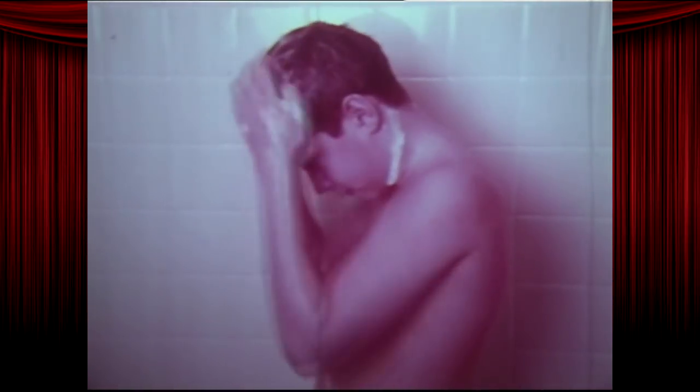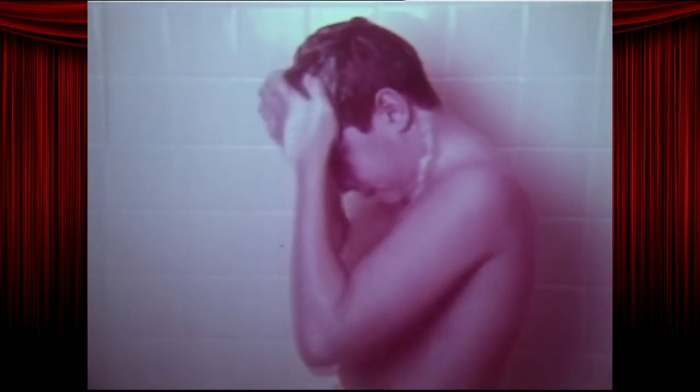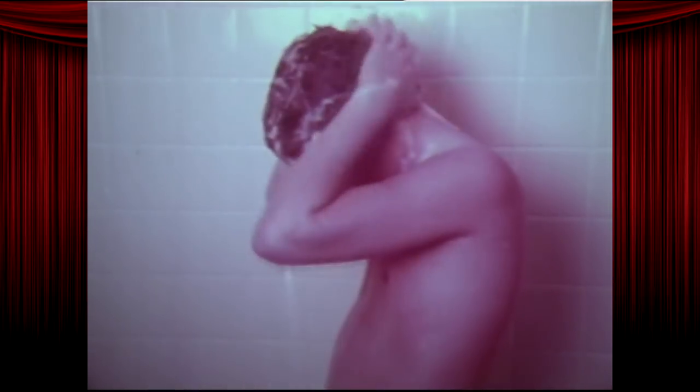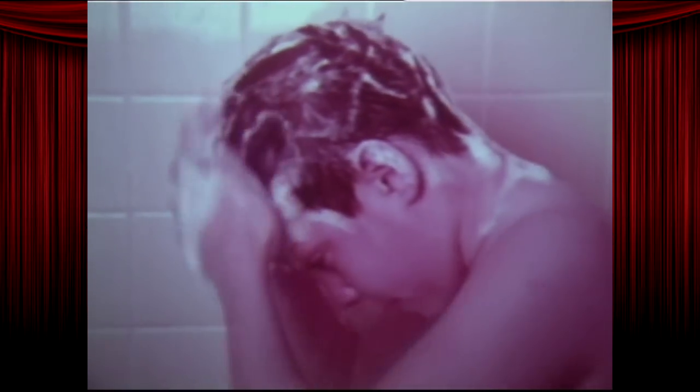The soapy water gets around and under the oil and loosens the mixture. In a similar way, soap helps to get rid of the oil that is mixed with the dirt and germs on your skin. So when you wash, you need to wash everywhere and with soap. Seriously, Greg, are you getting this? Your scalp also perspires — it gives off waste products as well as bits of skin, dandruff.